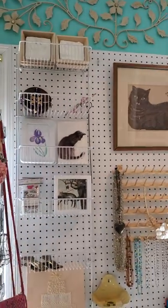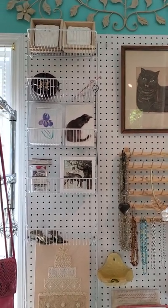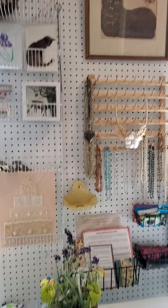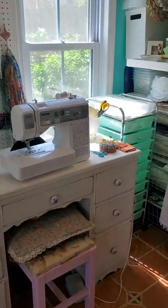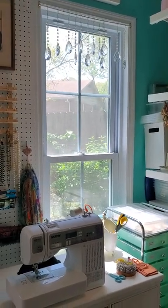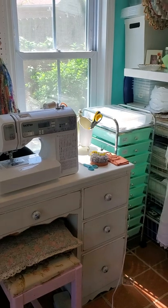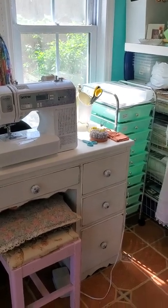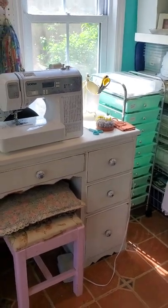And then we switch over to here. The studio — in its first iteration — was supposed to be a place where my husband could store his lawn mower and things like that. One day he comes upstairs — at that point I had my studio in the spare bedroom — and said, 'Jan, do you think you could get all of this stuff into the structure I've built outside? Do you think you could fit all your stuff in it?' It took me about nanoseconds to say yes, because I'd always wanted a studio separate from the house.